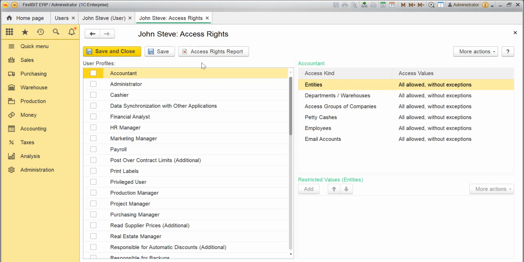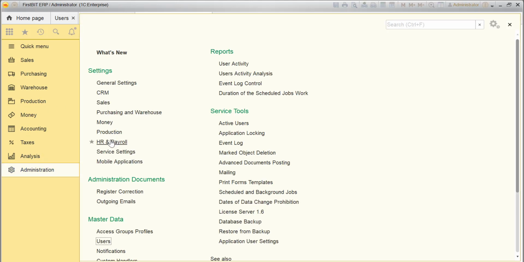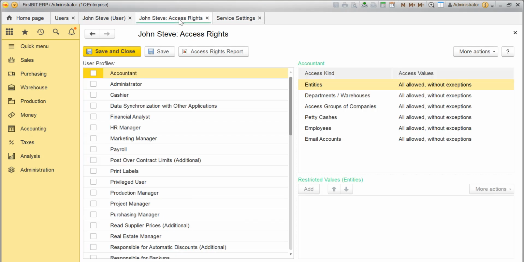If you want users to have limited access based on the data area, you will be able to enable the option Limit Access on Record Level from Administration, Service Settings. Access kind will be provided to the users. This access kind can be used when you would like to allow users to access a specific kind. For example, in case more than two entities are there, a user can be provided access to view the documents of one entity and the other can be restricted or blocked.